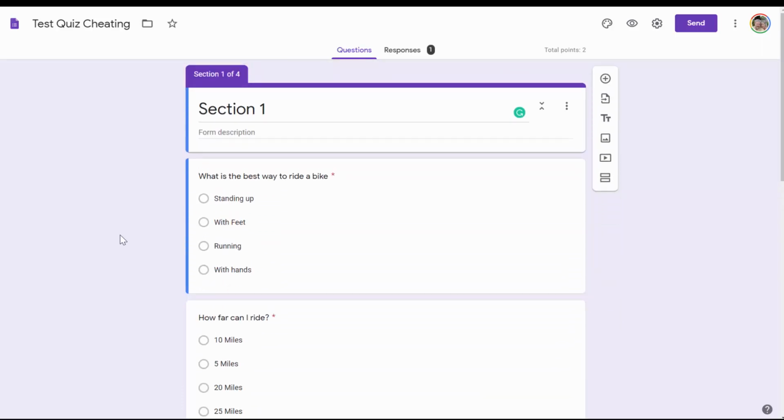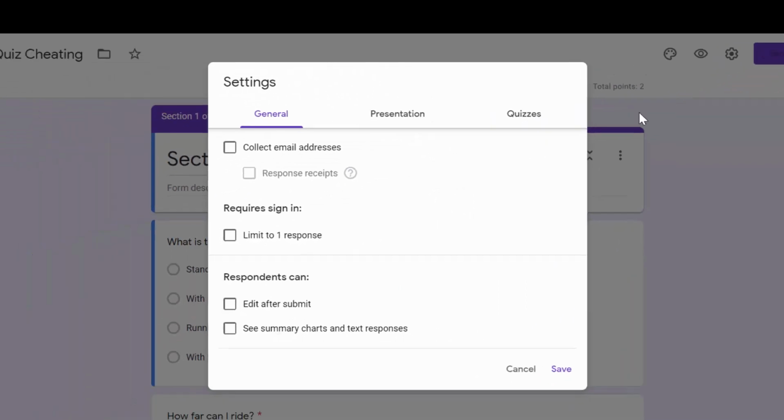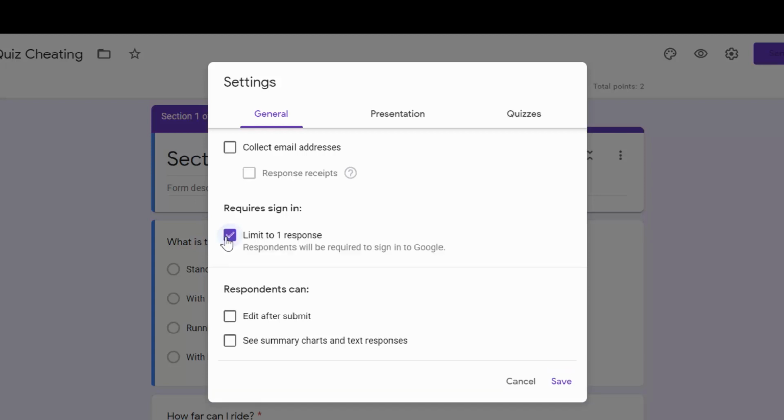Right? The other thing you want to do is you want to come up to the settings button, and on general settings you want to limit your students to one response, so they can only take it one time. And then you want to make sure these are off.